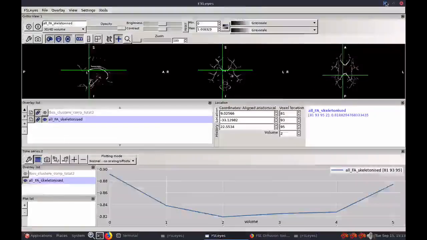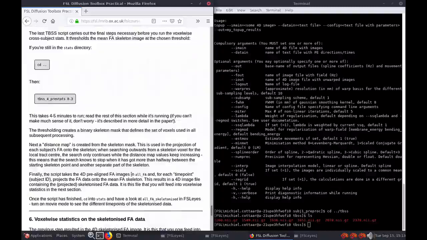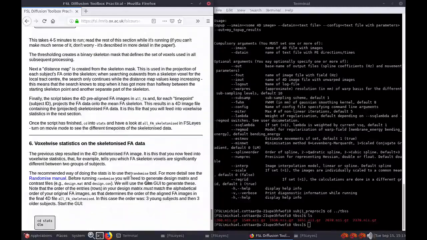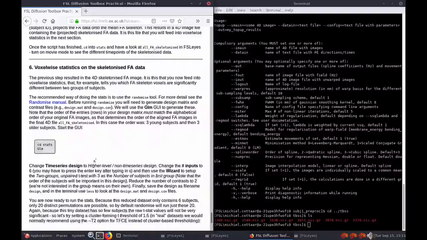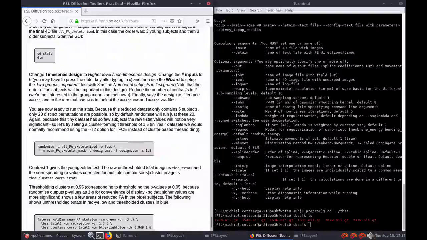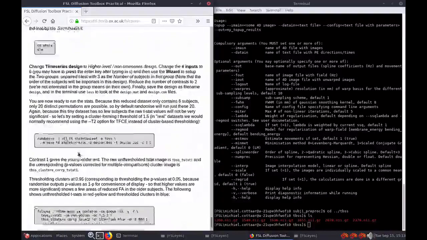And then once we have this, we can just run a GLM on it, as was described in the second and third functional MRI practicals. So in this case, we'll set it up using the GLM tools, and then we'll fit this GLM using randomise.